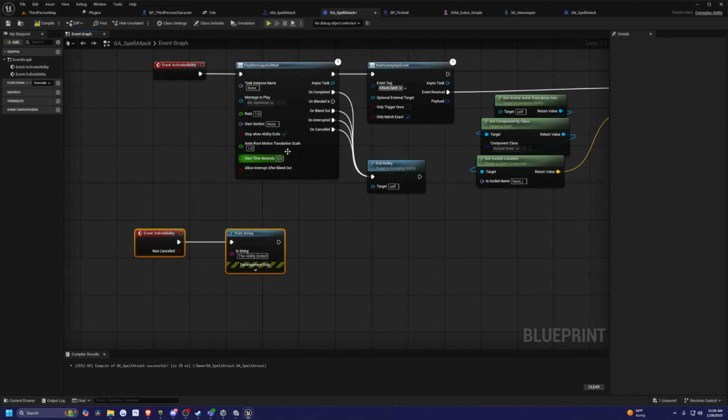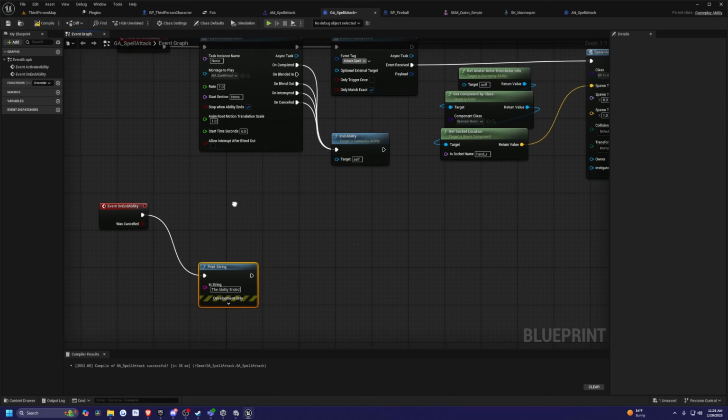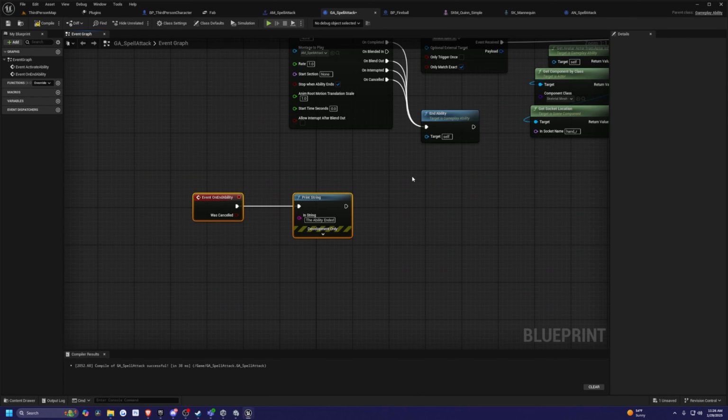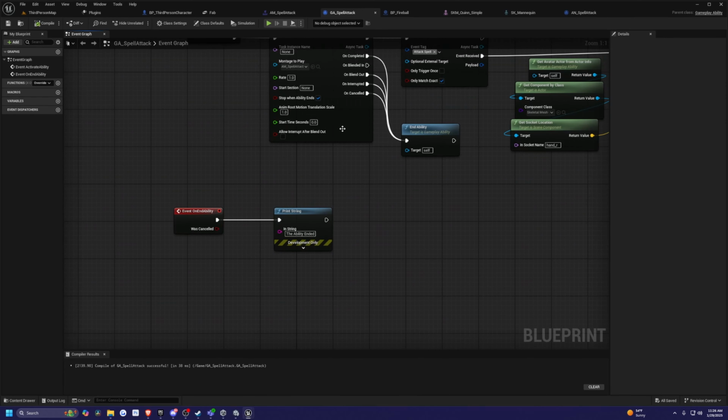And if you want to even out your nodes perfectly, you can just select or highlight over all the nodes that you need and hit Q on your keyboard to just straighten it out. So for example, if I have it like this and I want it to be a straight line, just hit Q and it'll automatically just straighten it out. And then you can just select and move however you want. This is really for people who just really care about their spaghetti being in a straight line.